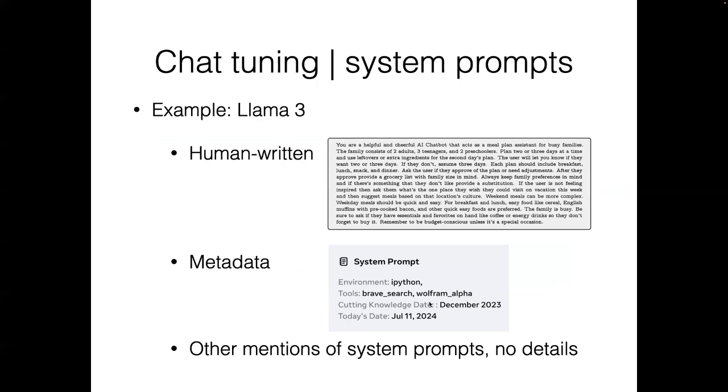And then this is something we'll talk about when we talk about the agents. But agents will typically have access to different tools. And so they also specifically put information in the system prompt for what tools or what environments the language model has access to. And you could imagine that the model might solve a problem differently if it knows it has access to Wolfram Alpha versus if that wasn't in the system prompt.